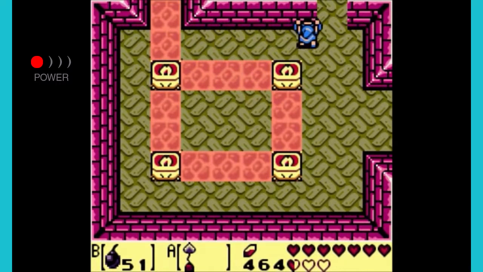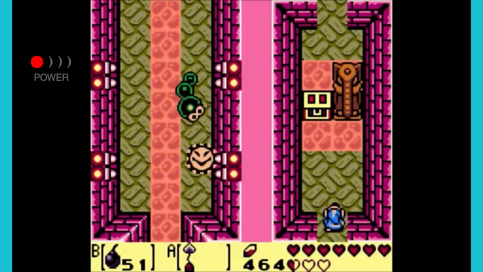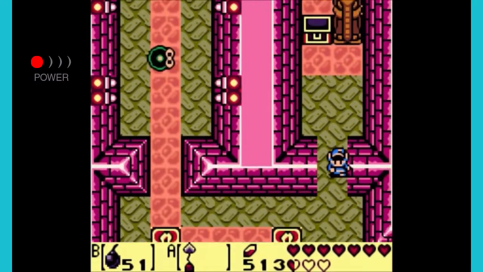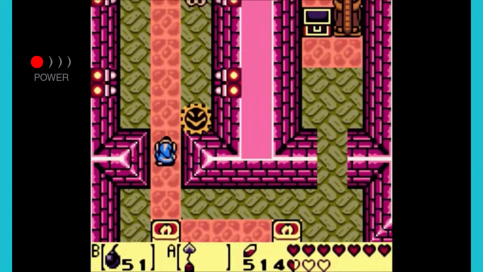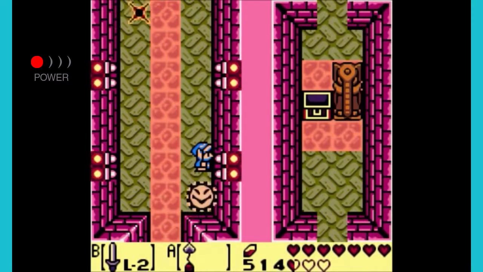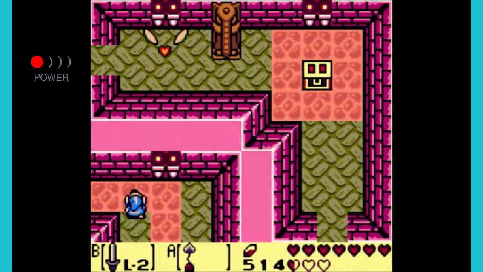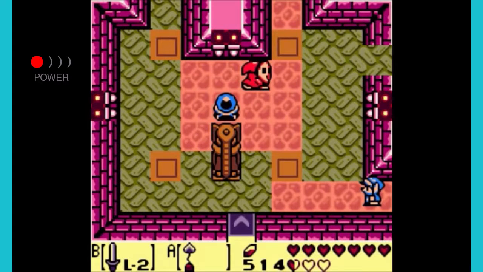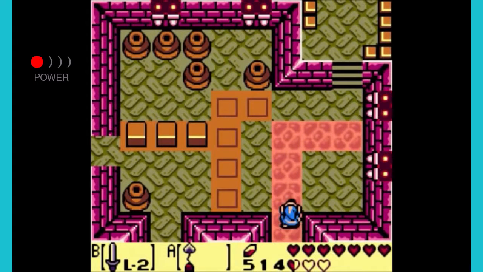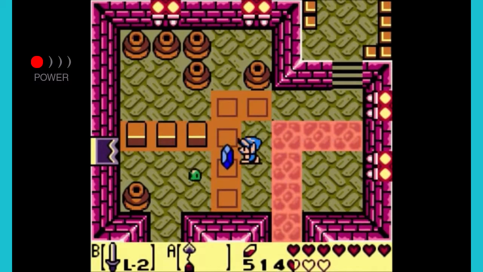Okay, so have one of two ways to go. Okay then, never mind. At least we got some money out of it. I'm perfectly fine with getting money. Nope, that's not a sword. Got so used to using the sword here. At least I killed the little thing. Another one of these things. Interesting.